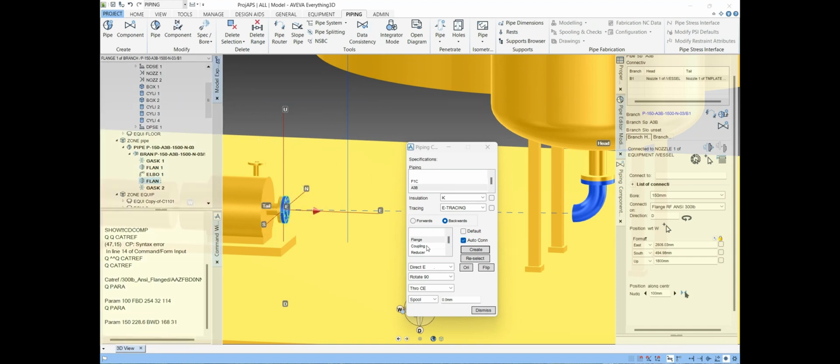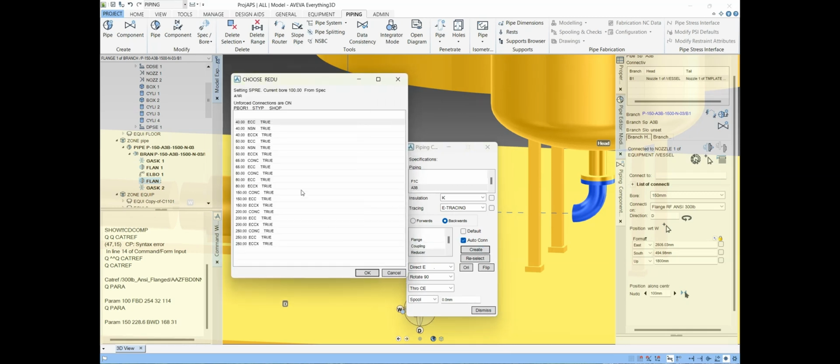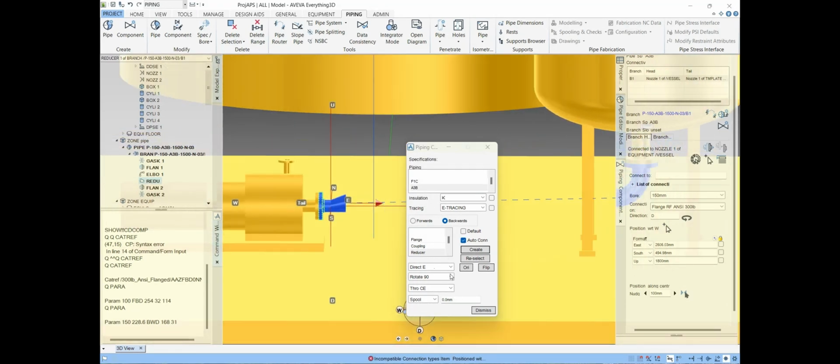In a backward mode, we have to create the reducer, eccentric reducer, flat side up, for 150 NB. We will create this. It should be flat side up through C. The flat face should be up like this.